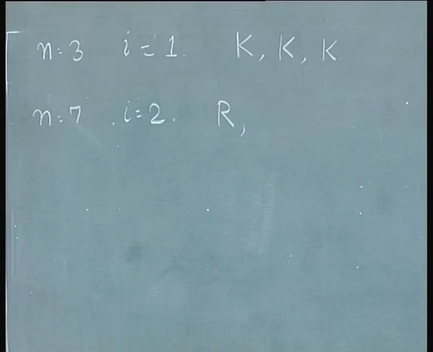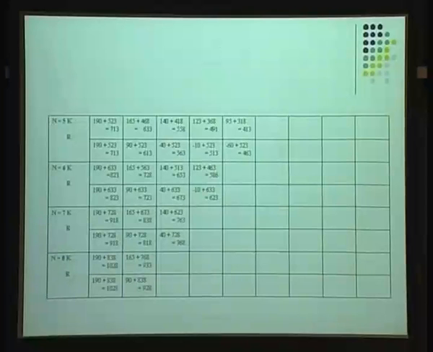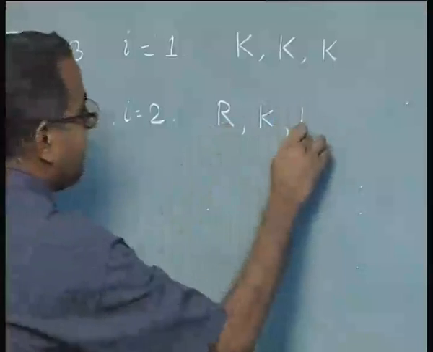Now when you replace for n equal to 6, you have to look at I equal to 1 because you have brought a new machine. So for n equal to 6, look at I equal to 1, so the decision would be to keep. Now when you decide to keep at I equal to 1, then the age goes up by 1 more, so you have to look between 558 and 563, so the decision again is to replace. At n equal to 5, the decision is to replace.